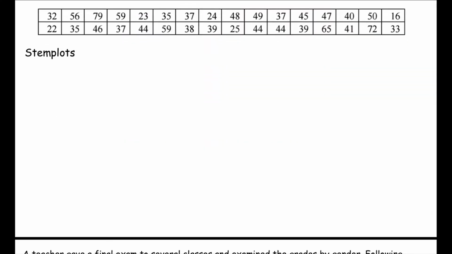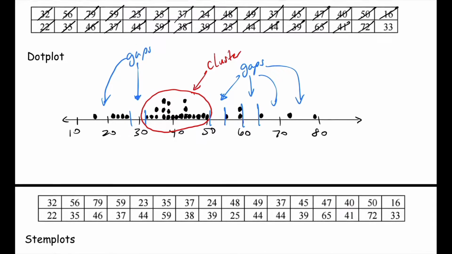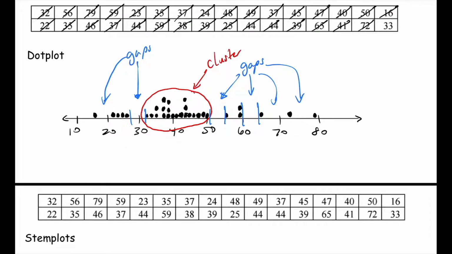Okay. Stem plot style. Let's do a stem plot. Same data. Data hasn't changed, same place it came from. But we're going to do what's called the stem plot. Sometimes it's called the stem and leaf plot. I think in elementary they used to teach stem and leaf plots. It's the same thing. Just instead of stem and leaf, we just say stem plots. So stem plots function a lot like dot plots, except they look different.